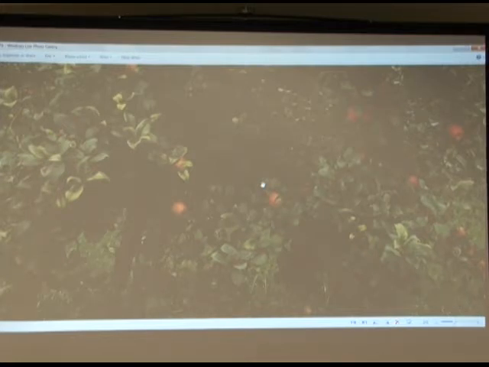Could you review again why you suggest a urea application on this Honeycrisp as opposed to a nitrate application? Because of the metabolism process and the way that they're metabolized inside the plant. When you apply nitrates to the foliage, a couple of different things happen, but the primary one that I'm most concerned about is that there is the distinct possibility, particularly on the leaves close to the fruit, that the nitrates could migrate from the leaves into the fruit in the nitrate form before it's converted to amino acids.